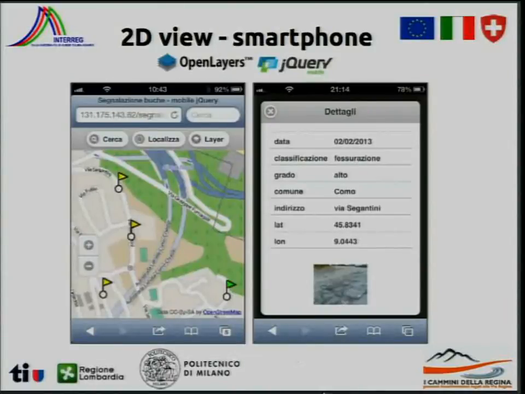While this one is specifically thought for mobile devices and for small screen devices, typically smartphones. Here the flags that you see in the left figure are user reports of road pavement damages, which unfortunately has been a very serious problem in our city during the last winter. And what we did in this case was just to customize the SLD symbolization in GeoServer so that the flags are green, yellow, or red according to the dangerousness of the damage. And as you can see here, when the layer is clicked, the results of the query are represented in a separate page, which is much more suitable for these small screen devices.